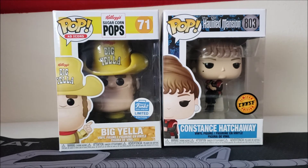I'm probably going to sell Big Yellow — I think I already have somebody lined up. Constance will stay in what collection we have left. Like I said, we had about 800–900 pops and we've gone through most of them. We're keeping Nightmare Before Christmas, horror movie pops, Batman, Joker, Harley Quinn, Wrestling, and Power Rangers. My wife's keeping Nightmare Before Christmas, Winnie the Pooh, and certain Disney ones — this Haunted Mansion chase will fall into that category.